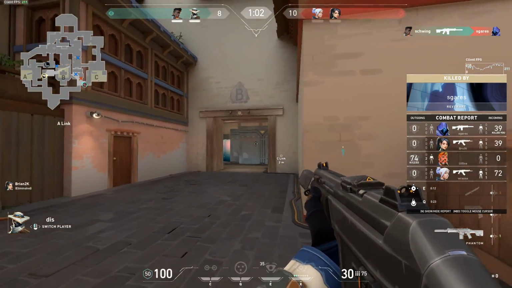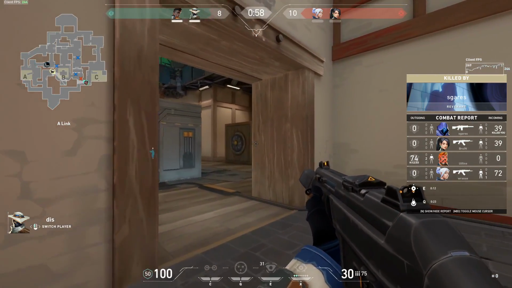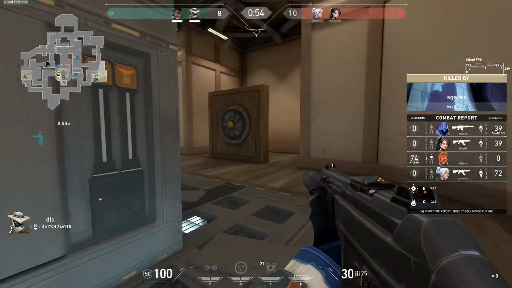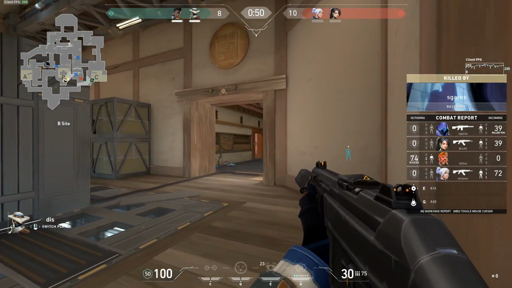I did get flanked after though, but luckily Phoenix was there to trade. It does look like Phoenix was aware of this flank, but the timing was a little bit off. No big deal, the trade happens anyway, so it's now a 2 versus 2. From here, it was a very nice clutch from Cypher.